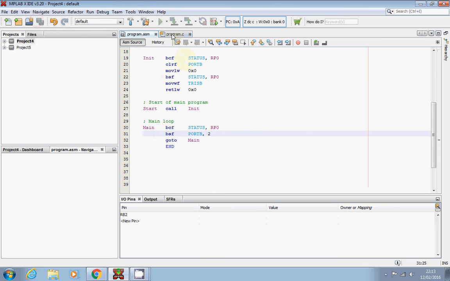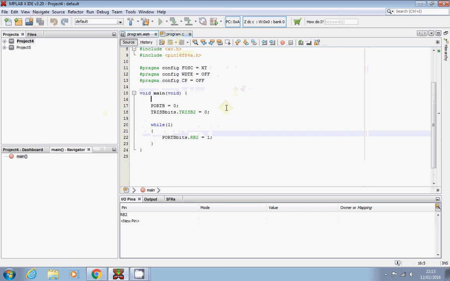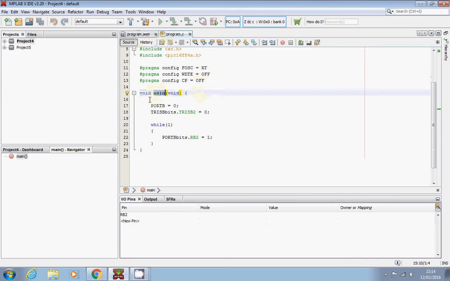So that's fine. We'll just have a very quick look about how much easier it is in a C program. So in C, your entry point to your program is always called main, and that's what the operating system usually looks for to run the program. It looks for the function called main, and it executes it. So what they've done here is they've said, well, you might as well call it main, and then the compiler will automatically make sure that the location of that gets put at the reset vector. So I don't have to tell this where the reset vector is. It just kind of knows.